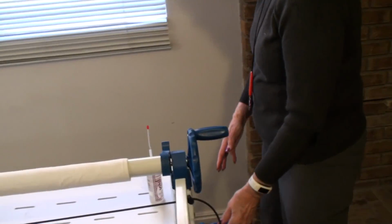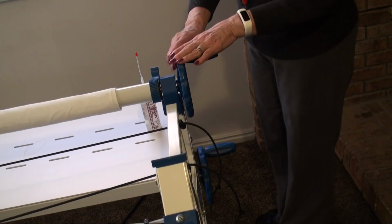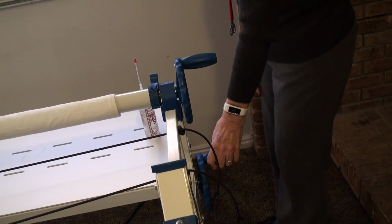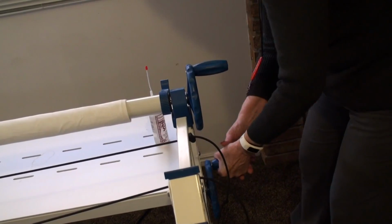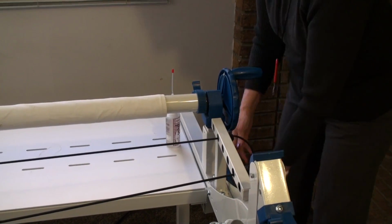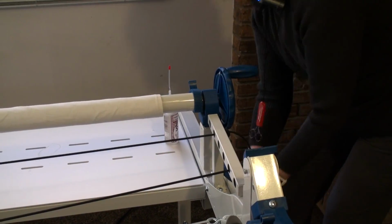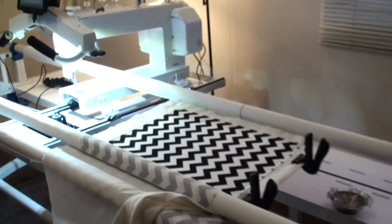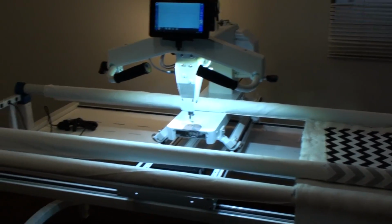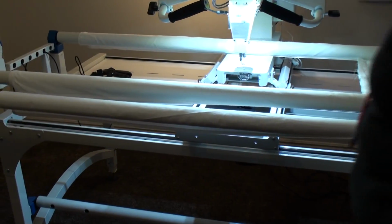So I'm going to come over here to what we call the live end of the quilting frame. You can see two hand wheels. This one is to actually turn the take-up rail, but the one below it is to raise and lower the take-up rail. When you go counterclockwise, it raises it up higher, that simply. And to bring it back down, you go clockwise. Just so you know, if your quilt rail is too high, you're going to get skip stitches because that hook can't get in contact with your needle very effectively.